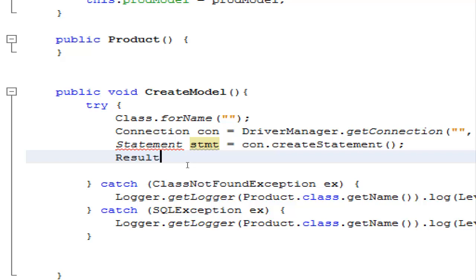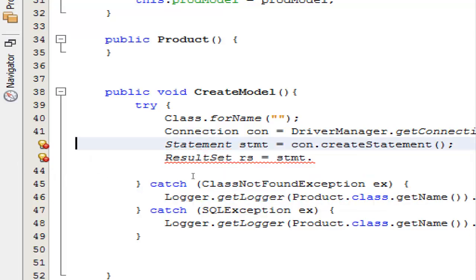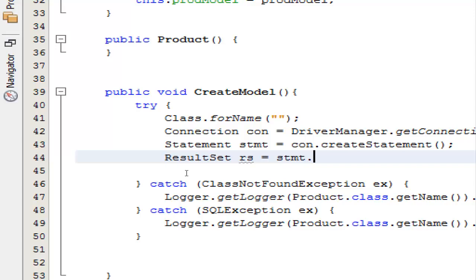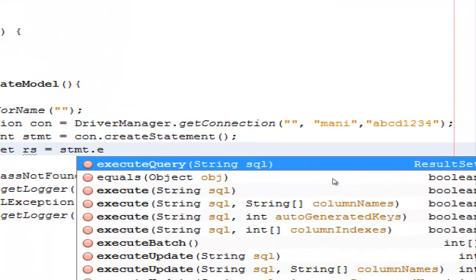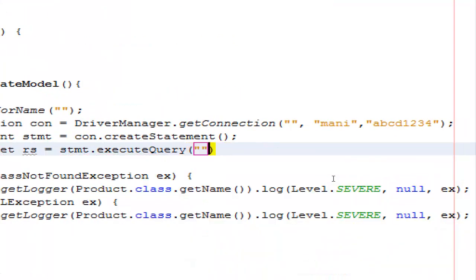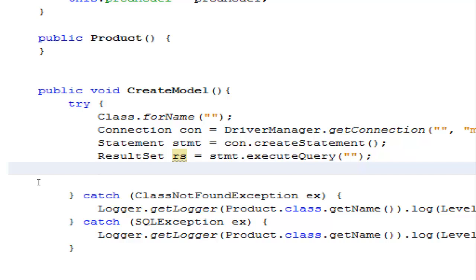I'm going to get a result set. And I'm supposed to run a query.